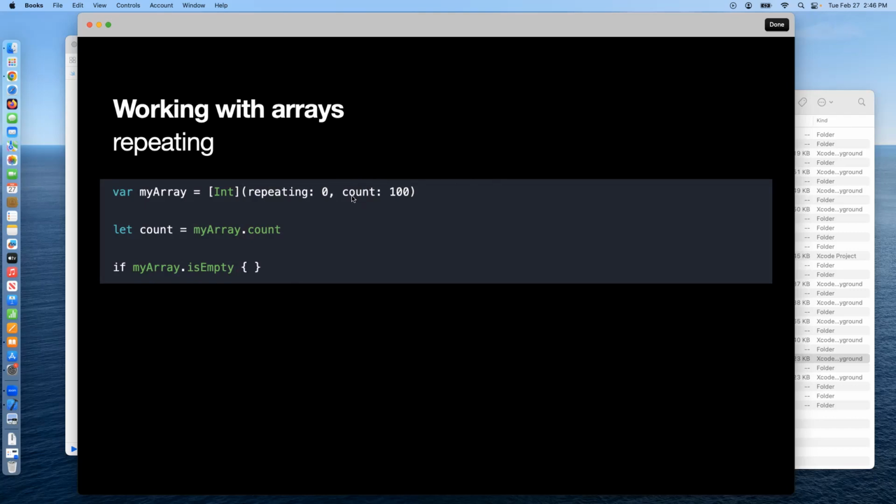Because it's really what it is. It's like a variable inside that integer array structure where we can count how many elements we have. So this is a really common one to ask: whatever your array is, how much stuff is in it? How many positions are there? None? 100? What is it, right?